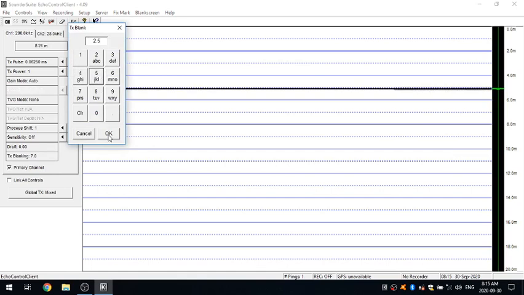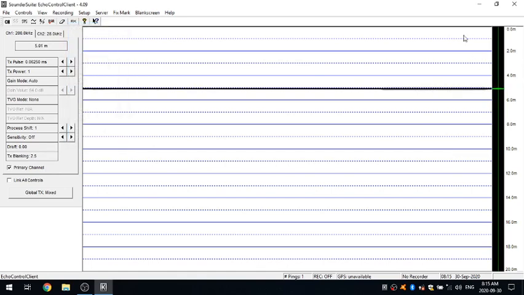So have it set deep enough that it's going to ignore any kind of feedback you're getting from your transducer ringing, but don't set it too deep that it could affect your returns when you get into shallower water work. The primary channel right now is selected for 200 kilohertz. I'm going to get into more of an explanation of this once we get into the next video, which is talking about range and phase. Link all controls.